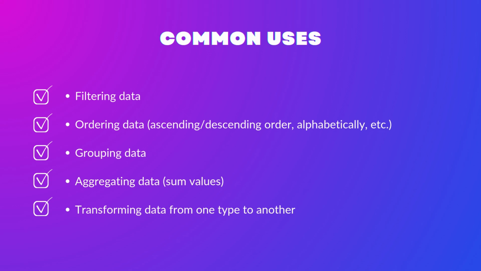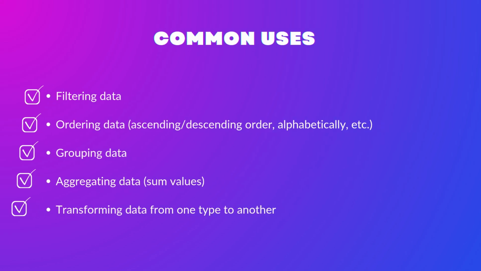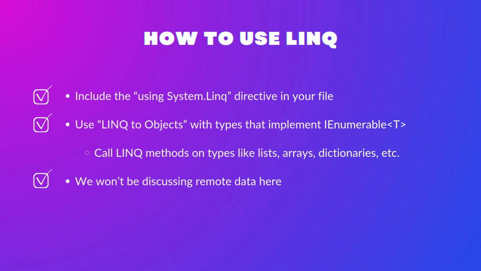We also get methods for aggregating data. The most common example would probably be summing values. You could have a collection of sales data, and maybe you wanted to add all of those values up to find out your total. You don't have to use addition, though. You're free to aggregate by whatever means you like. And finally, you can have your data transformed or projected from one type to another. So consider you had a collection of grades, and maybe you wanted just the letter representation. So like an 85, you might map to a B, a 92 might get mapped to the letter A, and so on.